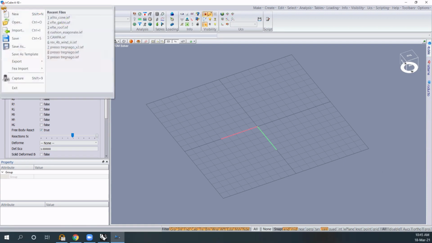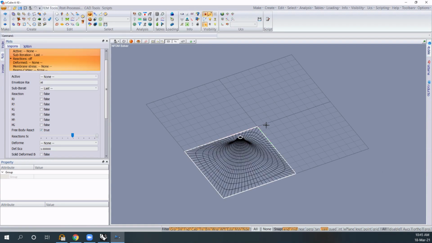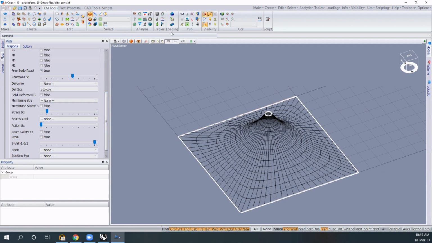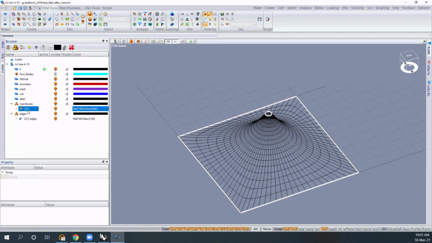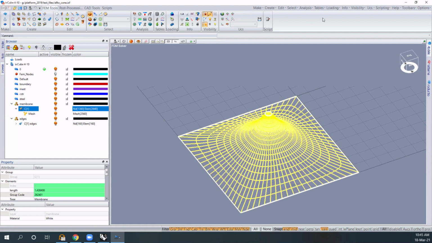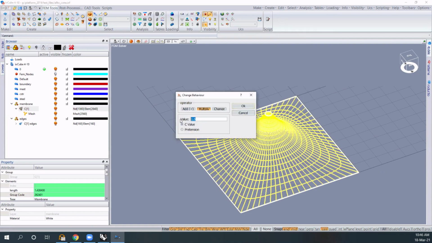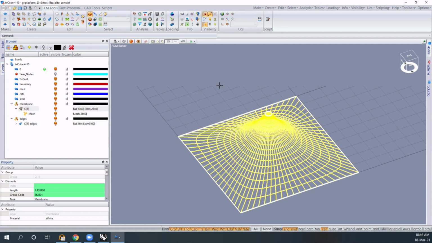For the conical shape, it's a bit different. Let me reload the conical shape. The conical shapes have a problem on the tip point. Let me select everything again. I will scale back because I know for this conical shape, the values of 1 and 3, 1 for the warp and 3 for the weft, are almost correct values. But because I know that they are correct values, clearly you don't know that. I will scale them back. So I will edit, I will change behavior, and I will scale them 0.1 to let them turn back to the original values.